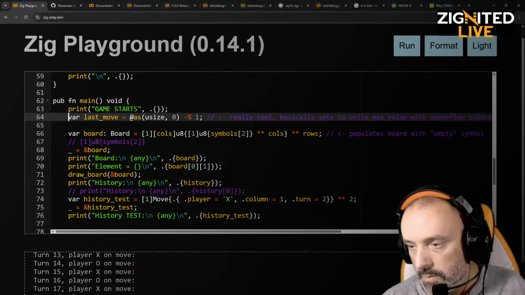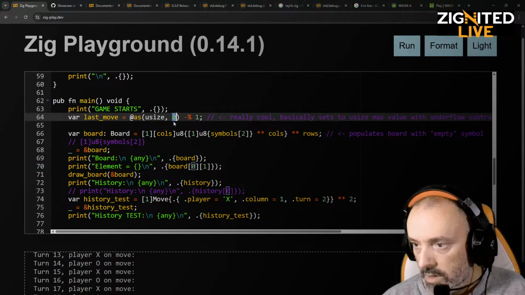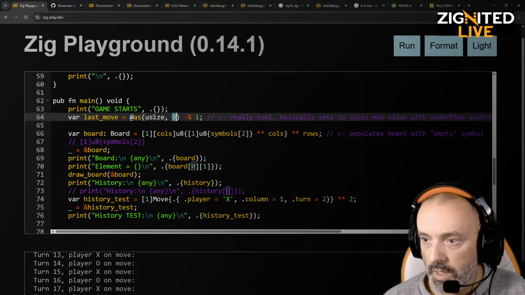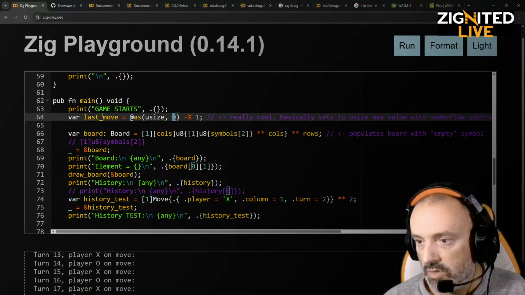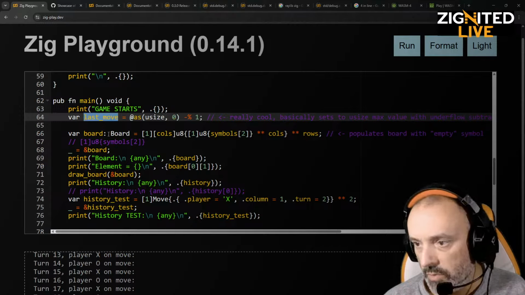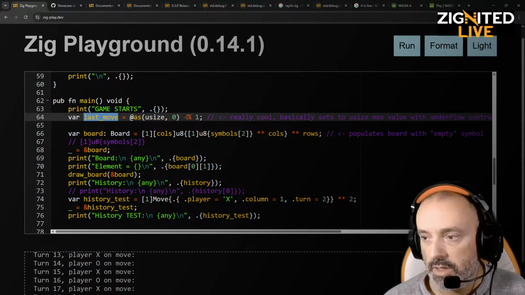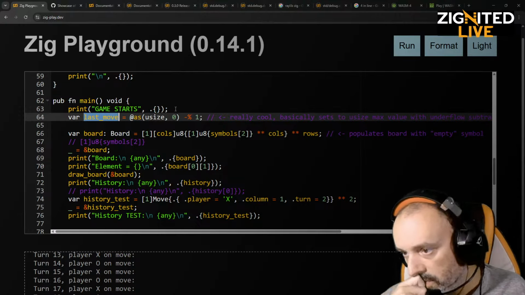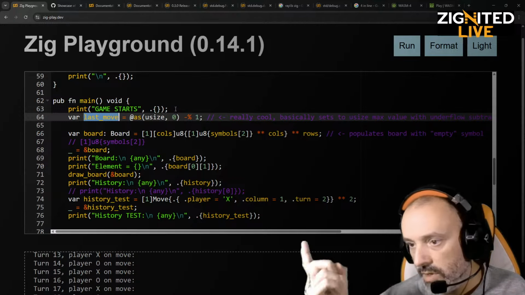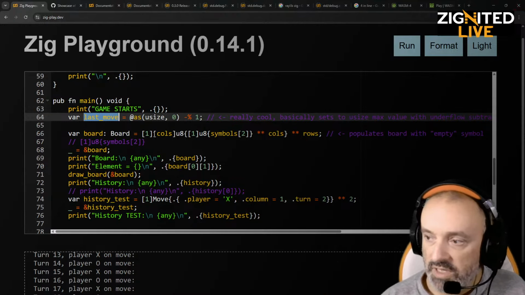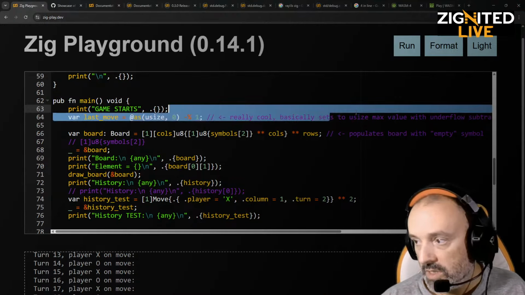So this one is taking 0 as a use size. So this will be the index of the move, right? And then this is taking, yeah, I remember this. This is playing with the range of the type. So what it says here.